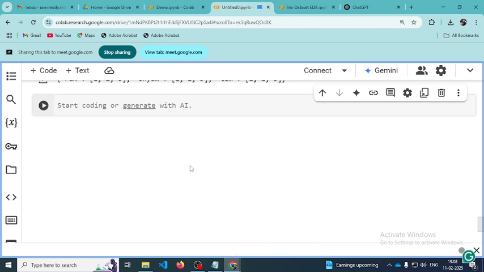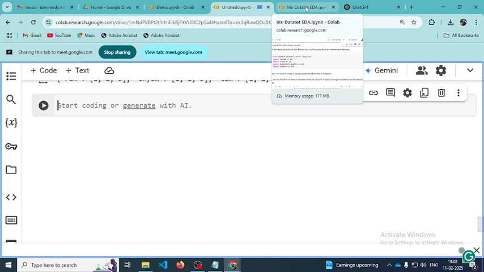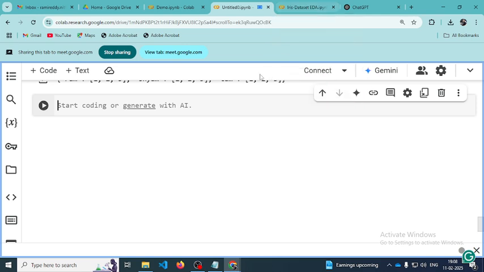After that, I will take one public dataset, a very famous dataset, the iris dataset. Then I will explain and plot different graphs. I will explain mean, median, mode, and then we will see different exploratory data analysis on the iris dataset. After that we are going to build some basic, simple machine learning models on the iris dataset.